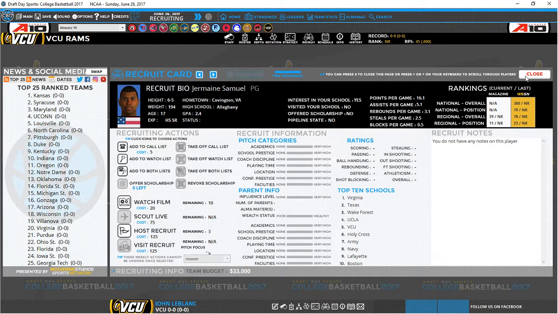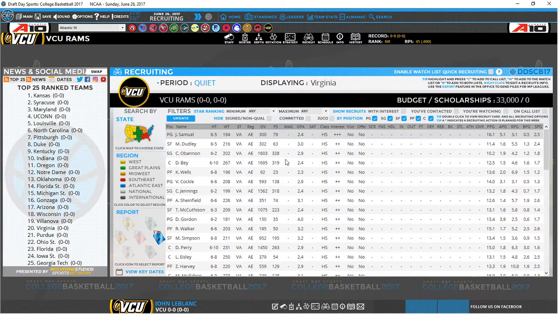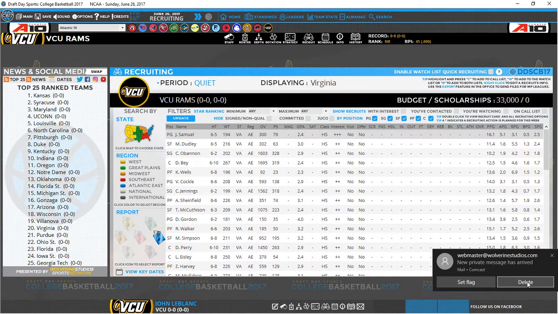Okay, now I took him off because I want to show you the other option. So let's close this, and there's Samuel right there. You notice when I click on each player, the line turns gray. Now watch this. I'm going to hit the B key, and I want you to watch right here on my screen, right to the right of this word recruiting. Ready? Look at that. Oh, that's different.